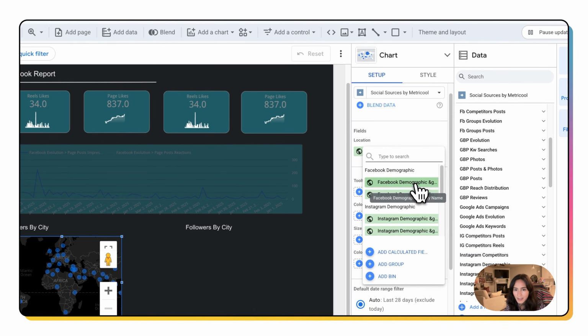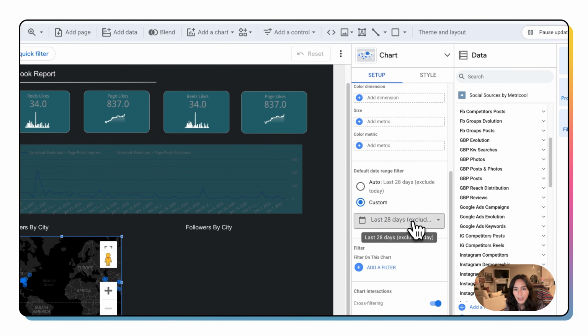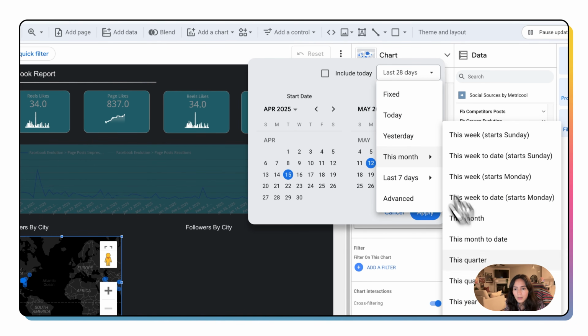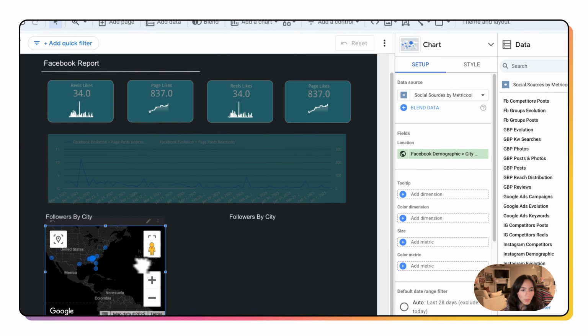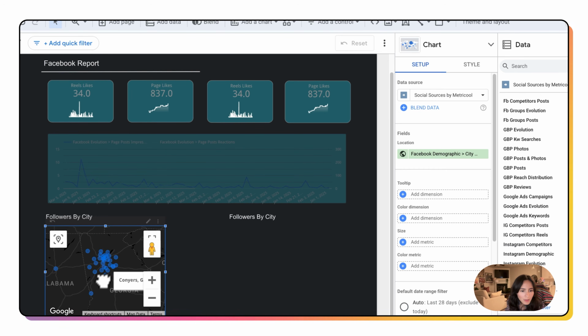We're gonna go by city name, and we're gonna customize the date range for about a year. Okay, so in here you can just go inside the map and see where you have the most followers. It's very interactive, which is something that I like a lot.